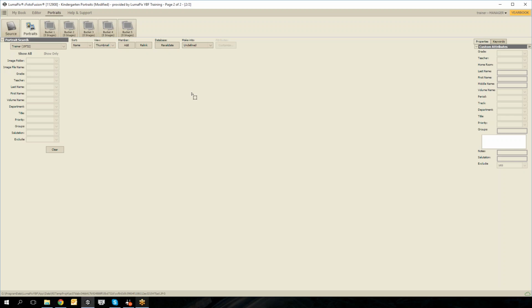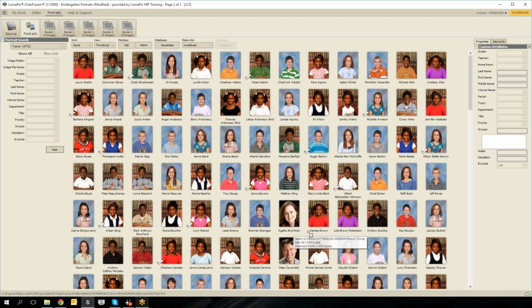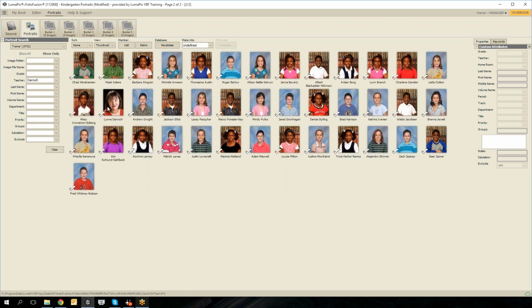Right now you can see a little circle following my mouse. That's it indicating that it's thinking. There we go. All right, so there she is. So when I click on Mr. Roche, you'll see her attributes come up on the right-hand side. So I'm looking at the grade field because that's how I've sorted this section of portraits. And she has only got the kindergarten PM in there, so that's why she's only showing up in that class.